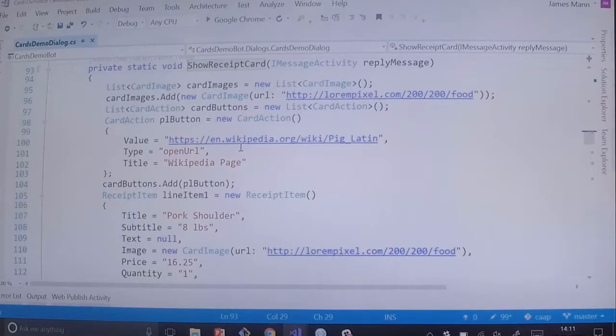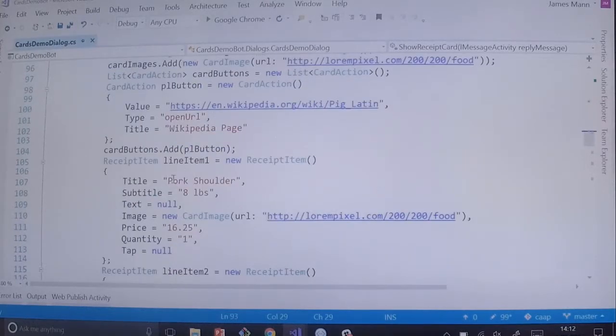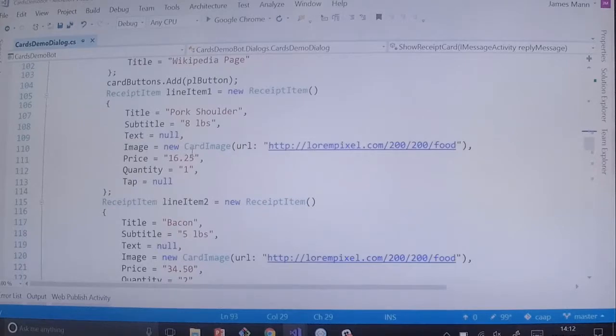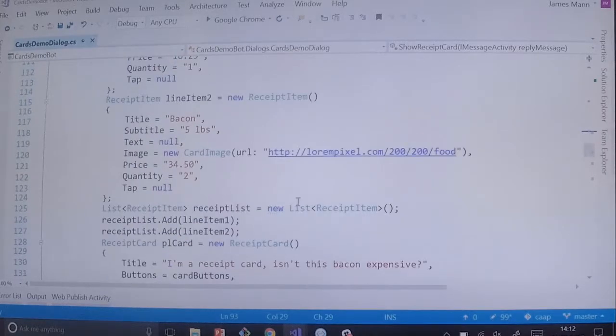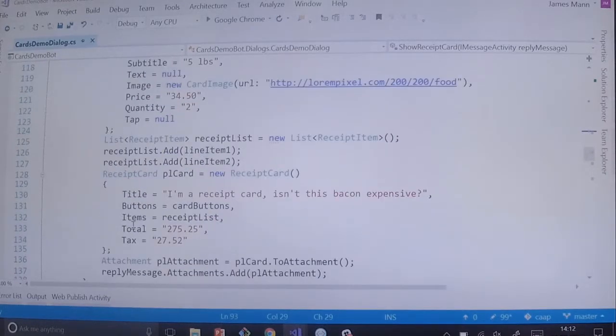So you can see here we're building up a list of images. We're building up a list of buttons. We're adding that to a receipt. We're creating receipt items. We're adding those to a list. And then we're just using this receipt card, right? And we're just passing all those values in. These are all strongly typed classes that you get with Bot Framework, and it does the translation between all the different channels to make sure it's presented in the right way.